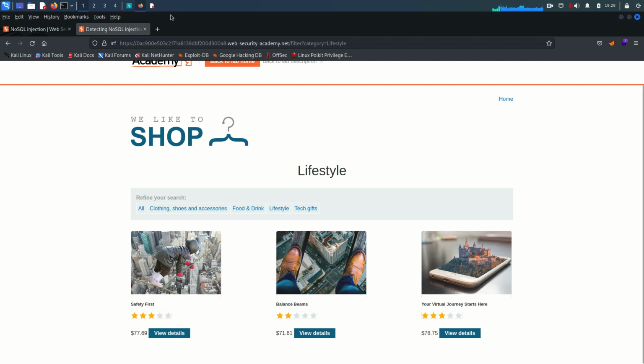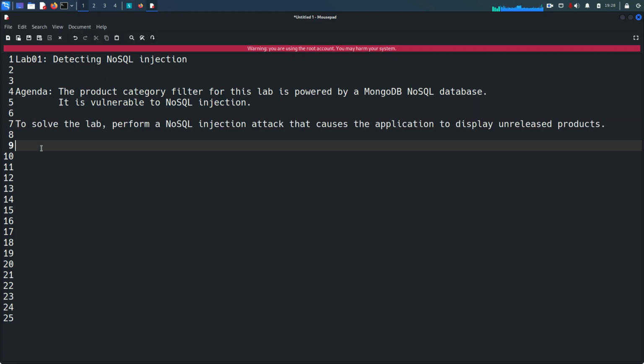Same as in normal SQL injection, we try a single quote, a double quote, a lot of special characters to see if there is any unexpected behavior.